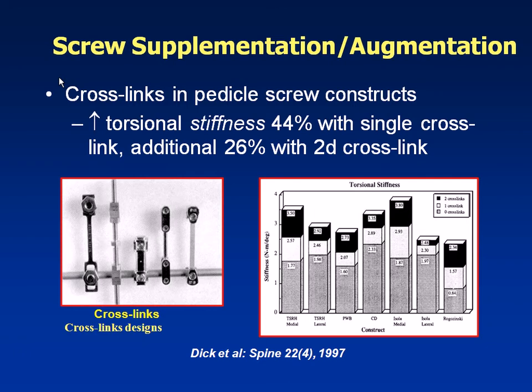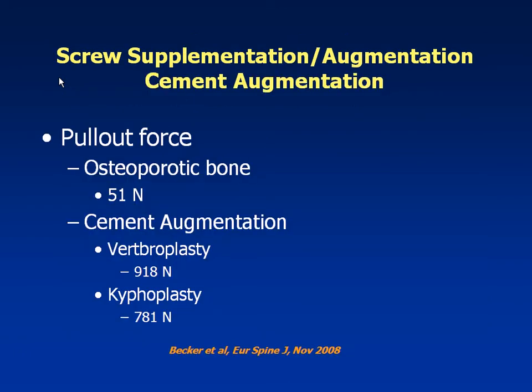Cross links, on the other hand, with the medialization in the lumbar spine, we believe that especially for short instrumentation, we may not need those cross links. But it's not the case in the osteoporotic spine. Cross links really help a lot in increasing the stability of our construct. And I usually prefer to use at least 3 cross links when I do a long fusion from T2 to sacrum.